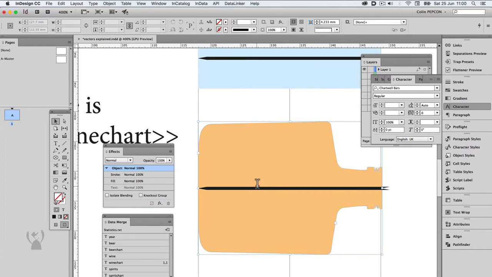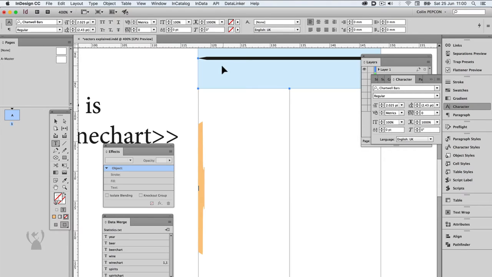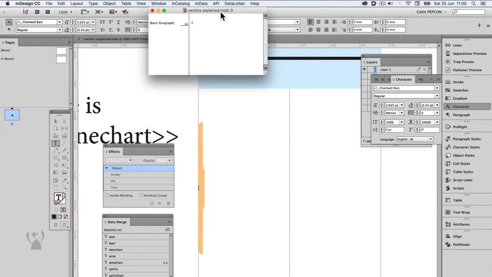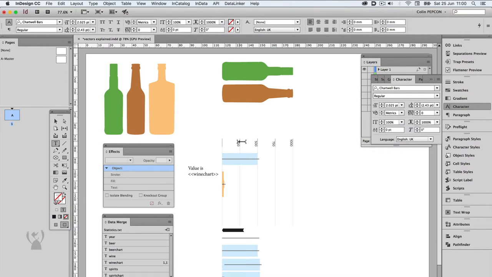Unfortunately, this method has its drawbacks. The shape must have a start and finish that the type must be able to fill, and it won't accurately reflect low values such as 0 or 1 because the text frame maintains a minimum size. So this is an interesting method, but it's not foolproof. But let's look at some other methods that are much better.